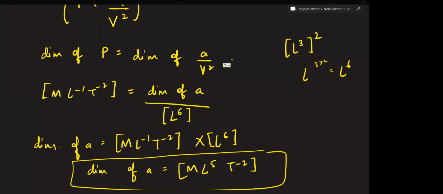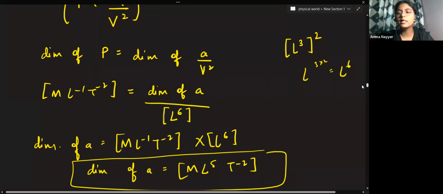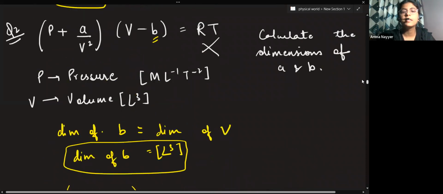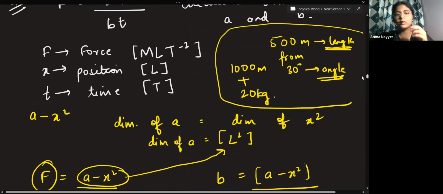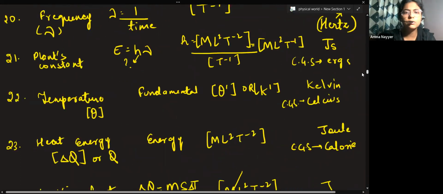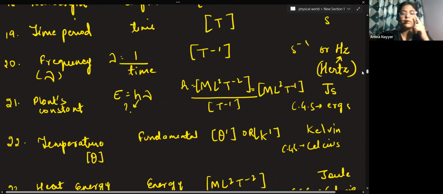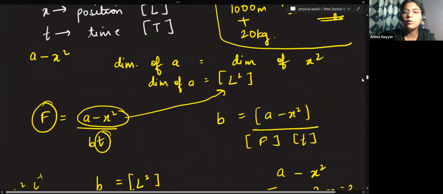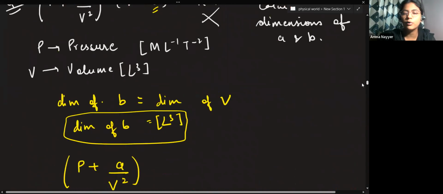Yes, ma'am. Alright. So in the last class we had completed how to find out the constant's value using dimension formula. We had done a few questions on it, and this table we had completed. We had done 24 quantities approximately, and we had seen how to find out the dimensional formula of quantities.